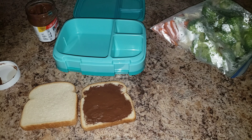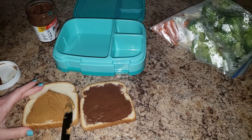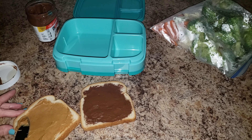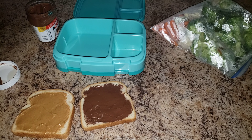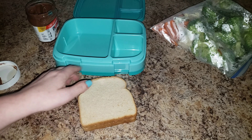Hey guys, welcome to our lights-out lunch packing extravaganza! If it seems dark, it is — it's very dark. I'm using the flash from my phone and opened the blinds, but there's not much light outside either because it is storming. Bella actually slept longer because of the storm, and the storm even made it into her dream. Our power is currently out — they say it should be restored around 8:45, but that's when we leave for school.